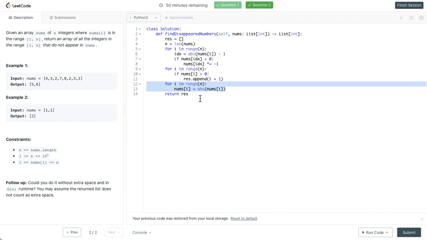So in that sense, it doesn't change anything on the input, so to speak.